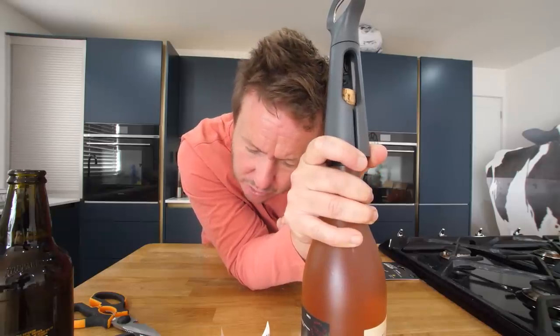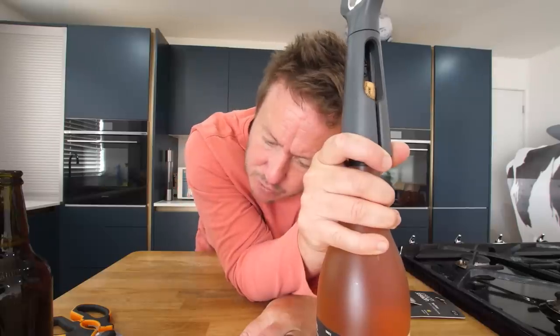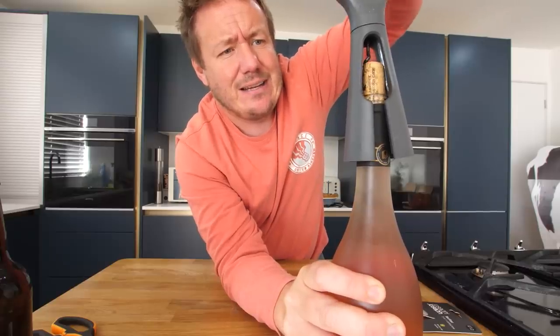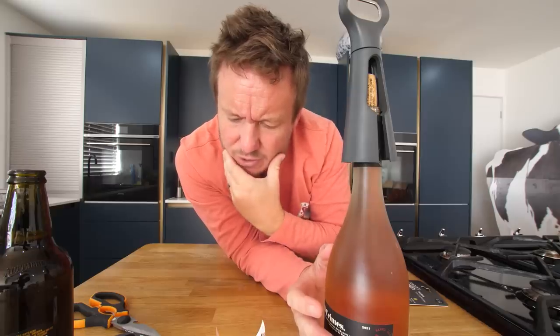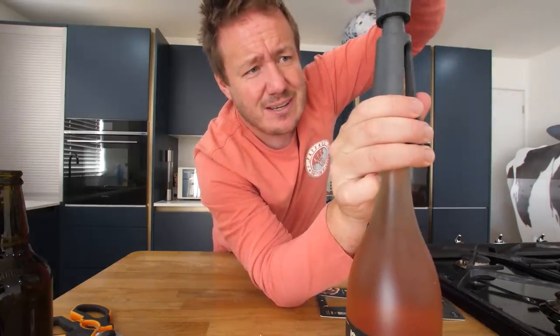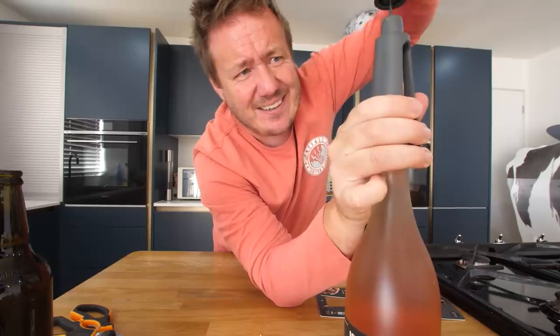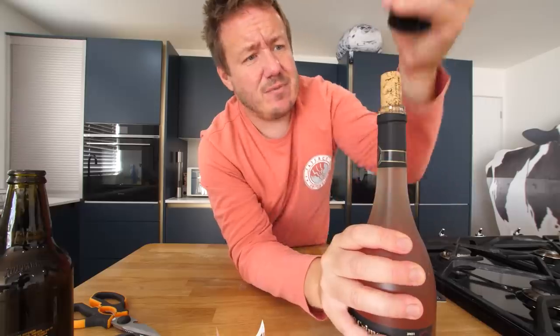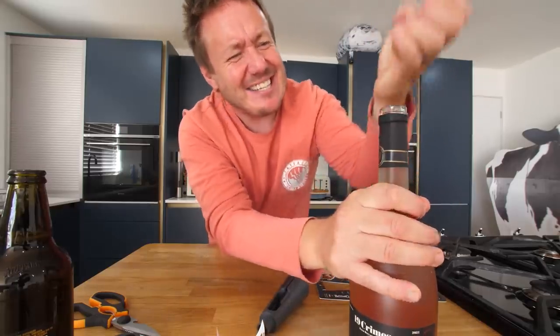Push down and twist clockwise into the cork. To remove the cork from the holder, squeeze. Hang on. Remove the screw, push the. To remove the cork from the holder, squeeze the sides again, but twist anti-clockwise. I don't get this. Is this right? I mean, it's there. It is nearly there.